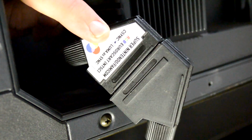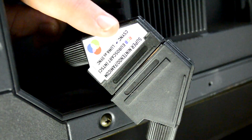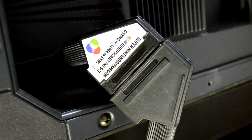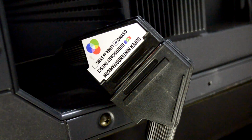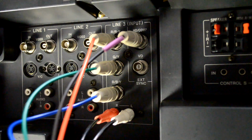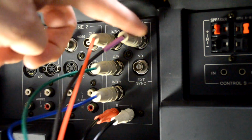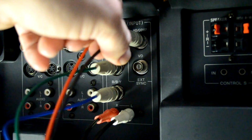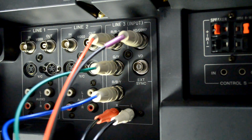Now I will be using RGB, but you must know for this monitor it does require C-Sync. No other type of sync will work with it for RGB. And there's also a specific way that the RGB adapter needs to be plugged in. You can see there's actually two sync lines on this monitor, but the bottom line will not sync up with RGB. But as long as it's connected like this, it'll work fine.